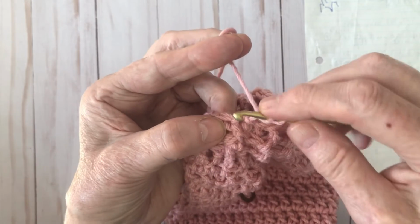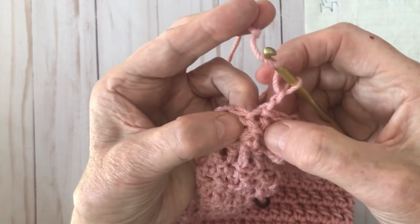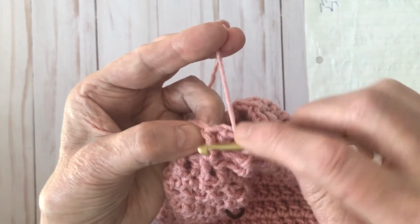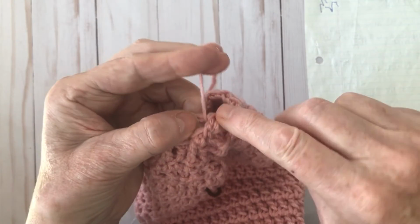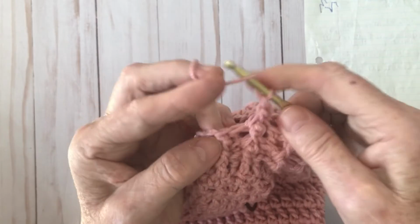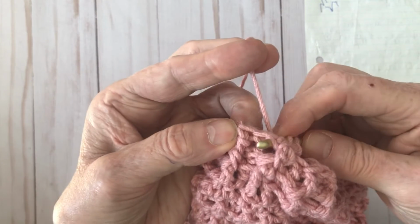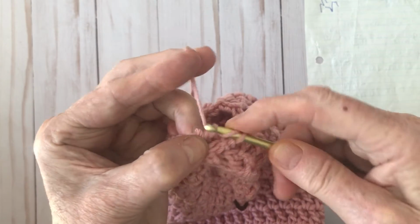Then we're going to be doing our front post double crochet, so we're always going to end up with that extra little bit. For the beginning, we're always going to go under those 2, under the chain 2 from the previous row and under the front post double crochet from the previous row. There we go. Now yarn over, and we're going to go up and over for the back post double crochet.